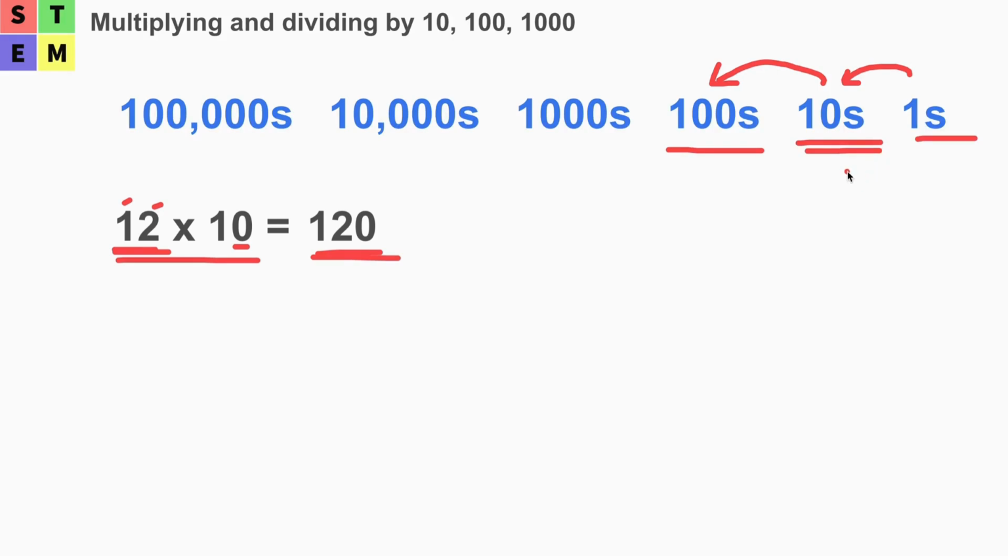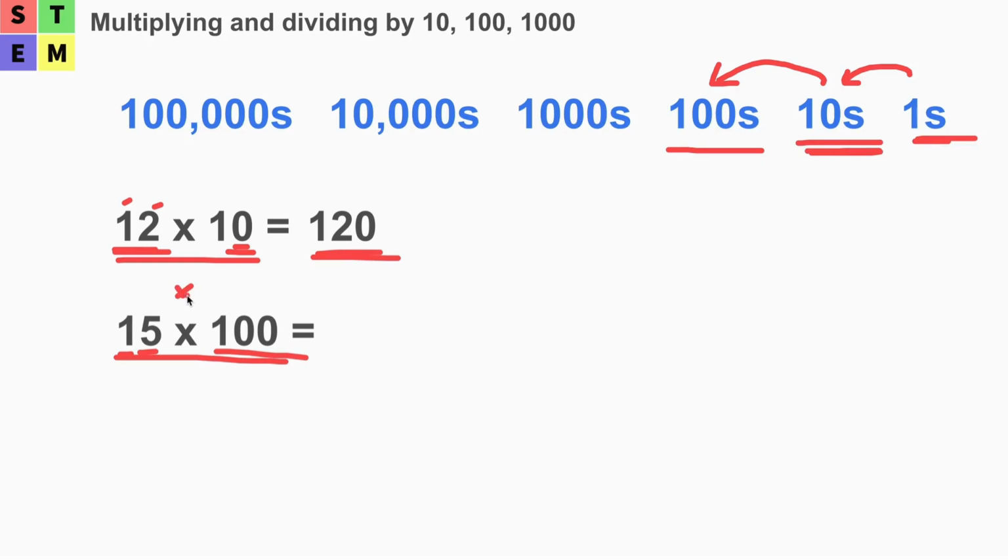All right, let's take a look at our second example. 15 times 100 equals what? Let's take a look. The 5 is at the ones place, and the 1 is at the tens place again. Times 100 means we are going to shift how many places to the left? By times 10, we are shifting just 1 place to the left. So times 100 is equal to what?